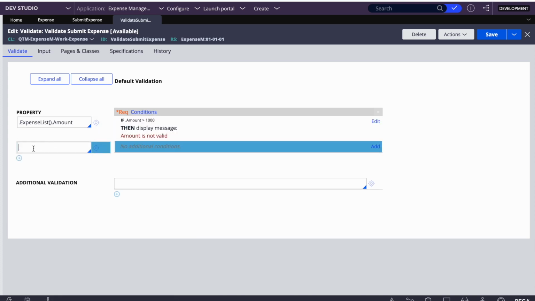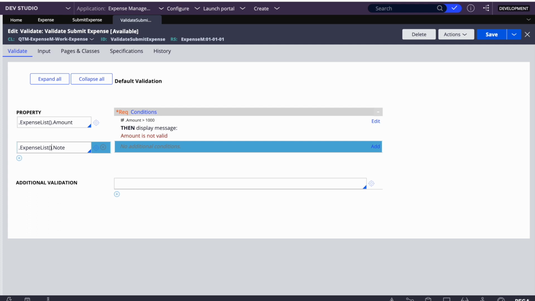But if you're a beginner, you won't understand how I knew that I could write that property manually. I wrote it like this because I'm not getting it in the options. But if you want to configure it here only, just remove those braces and then you'll get those properties. And then eventually you have to apply those braces again. Because of those braces, the property was not coming in the drop down. So if you want to do it here only, first remove the braces, select the property, and then add them back.